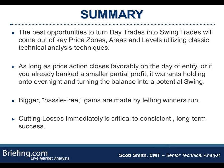But I think the key thing I want to emphasize is, again, focus on zones and areas. If you focus on a 5-minute chart and you're looking for that one tick, there's just way too much noise going on. You need to be focused on a multi-day chart. Even if it's a 5-minute chart, you should be looking at a 3 to 4 or 5 day time frame, and try to put that in context of where the price action is occurring.